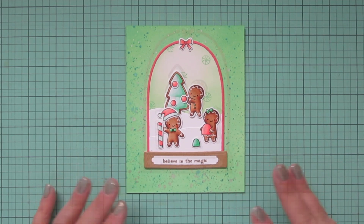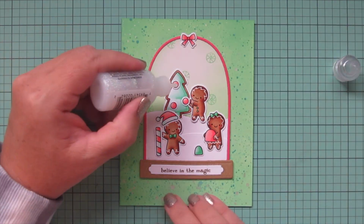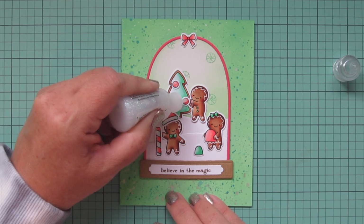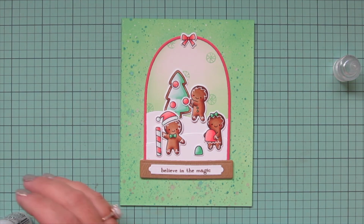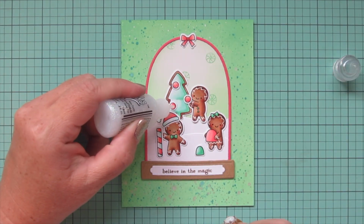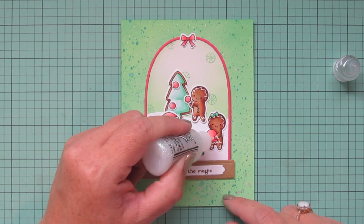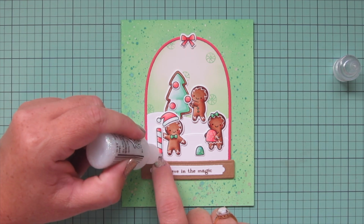And now I am ready to add some Stickles. So I'm pulling out my favorite Stardust Stickles, especially on stuff like this because it really looks like sugar. So I'm going to add that to the 3 little candies. And for some reason I'm having a lot of trouble with this bottle of Stickles, so I had to unclog it really quick. And then I just finished placing that down, and then I'm going to go over and add it to my gumdrops, of course, because they need a lot of it because it looks just like a gumdrop once you add it.